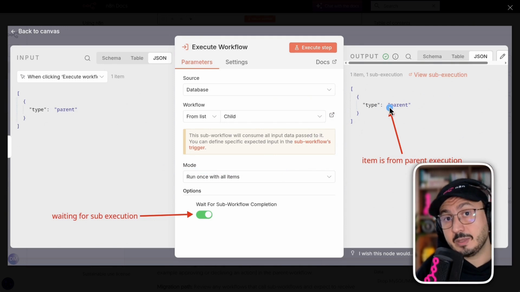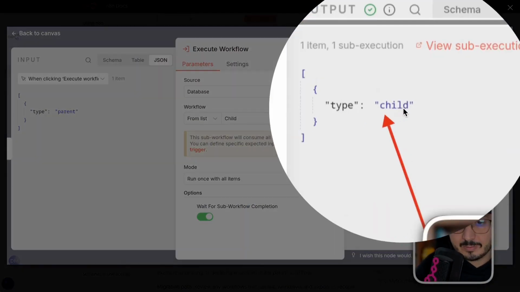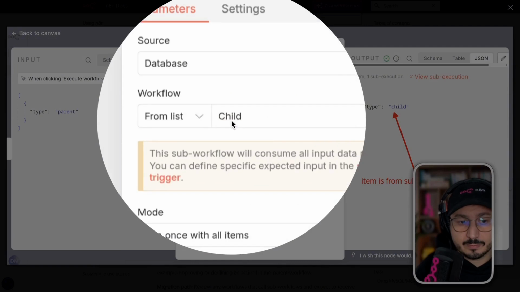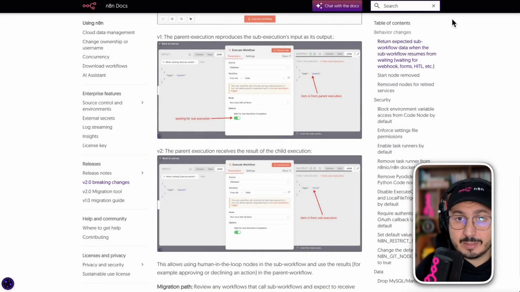Before, we just had an empty return. And that's really very important information. Look here. So this is kind of the sub-workflow that actually returns its result. And that helps me enormously to make decisions. So this is another one of the very interesting updates.